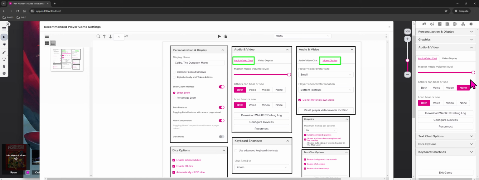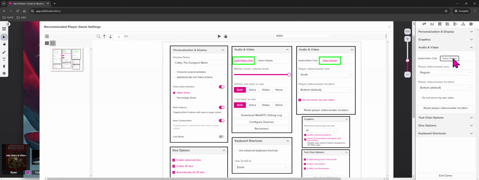Since this is my dummy account, I do not want that to cause an echo, so I have nobody can hear or see me, but I do allow that I can hear or see others. You can have it just do voice, turn off all video, or do neither, so whichever you need. If you have some bug issues, or if you get disconnected, you can normally reconnect there or down here in your avatar.